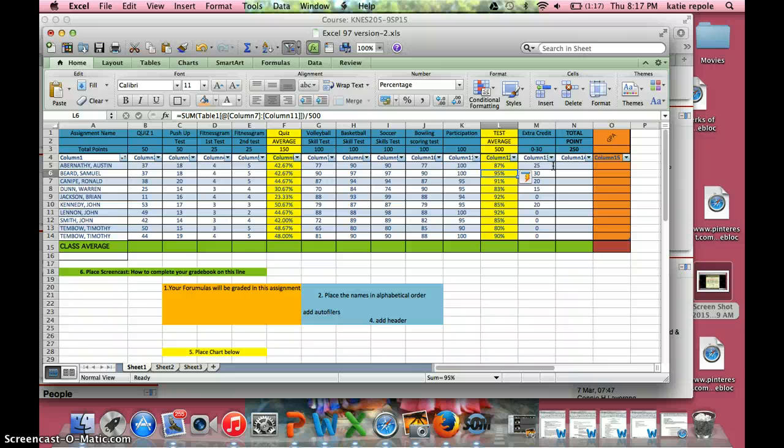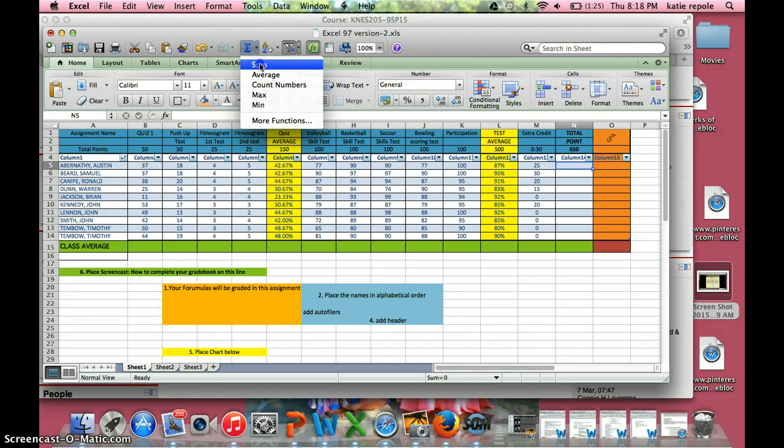Now the next thing I need to do is find the total points. So right here it says that the total points are 250. That's a typo. It's actually 650. If you add 500 and 150, that's 650. So I'm going to enter 650 to remind myself of the correct number. Then I need the actual total points out of 650. So this isn't in a percentage. I'm just going to add up all the points. So I'm going to go right here.